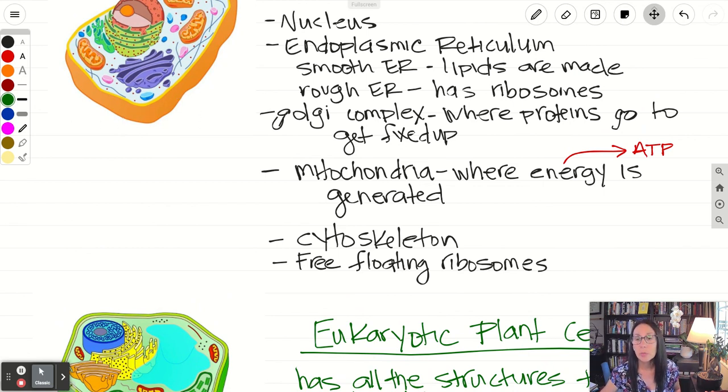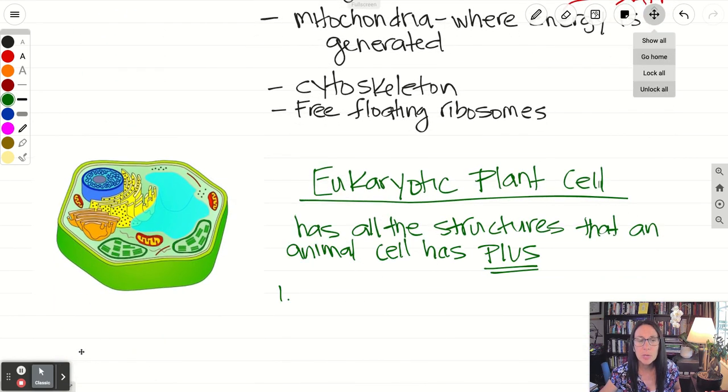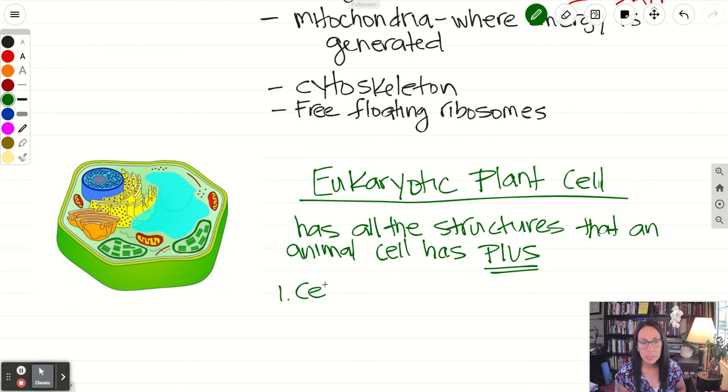The cell membrane is oily, like we talked about, made of lipids. The plant cell also has a cell membrane, but it also has a cell wall outside of the membrane. Plant cells have this, animal cells do not. So I'm going to say cell wall. The cell wall is made of cellulose, and cellulose is a carbohydrate that is made of a bunch of glucose molecules.